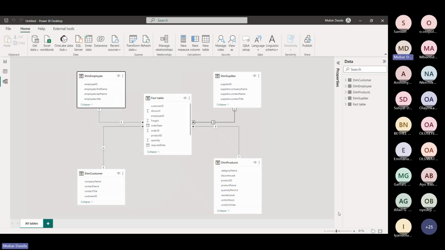So anytime a new record comes into our data from Power Query, we just update it. If it's a new product, we update it into the product dimension table, and we take the orders or the price into the fact table. If a new customer makes a new order on the website, we take the name of that new customer into the customer table and take the sales or the order that they make into the fact table. So that's what dimensions create for us.